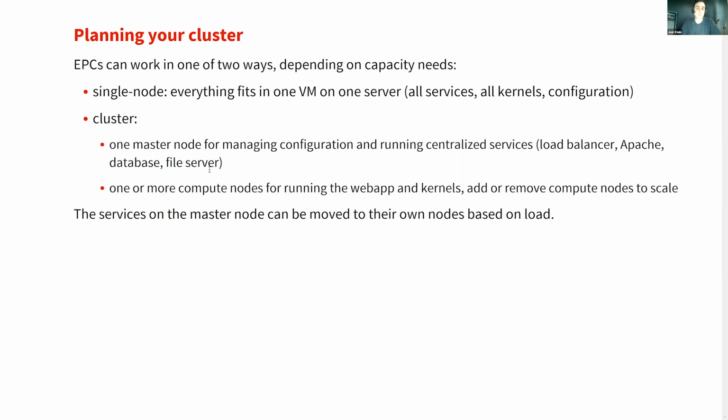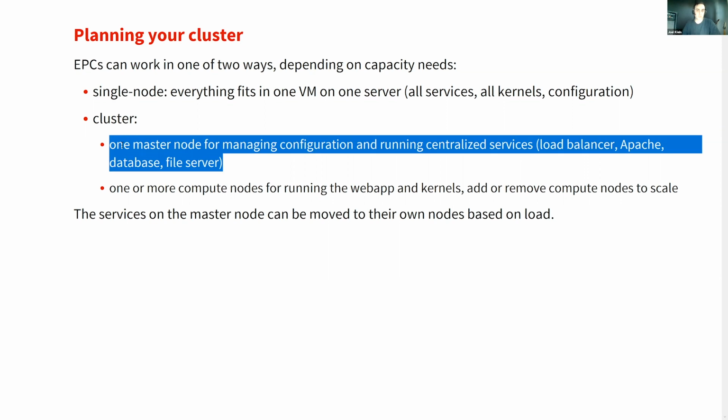So, single node versus a cluster. The way that the cluster works is you have one master node that runs all the services: your database, your web server, your load balancer, as well as the notebook that you configure with, and of course orchestrate configuration from. One node is taken for that, and then you have one or more compute nodes. You add or remove compute nodes as you need to scale.